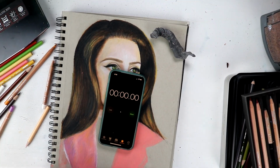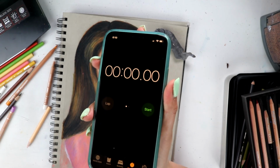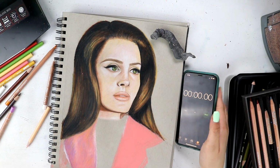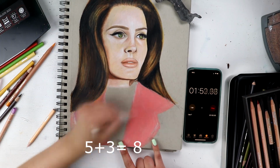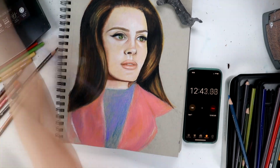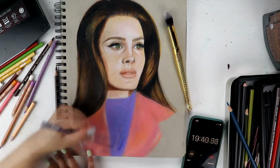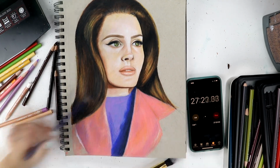Now, at exactly 5 hours in, I stopped to go to sleep, and when I woke up, my timer reset itself. It was so frustrating. So I'm going to be stopping at 3 hours instead of 8, because that 3 will be added to yesterday's 5, totaling 8 hours. Can you imagine if I had woken up, saw it was reset, and then started from zero again for a brand new drawing, and all of that 5 hours had gone to waste?